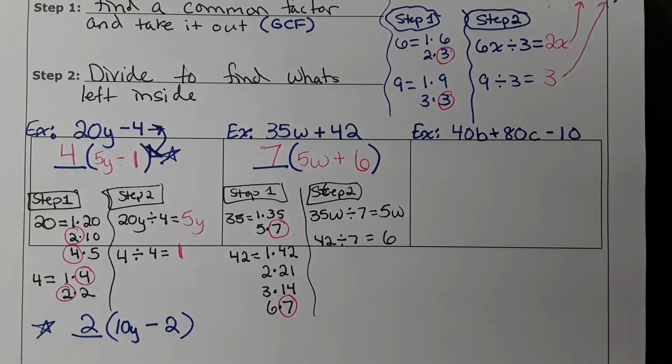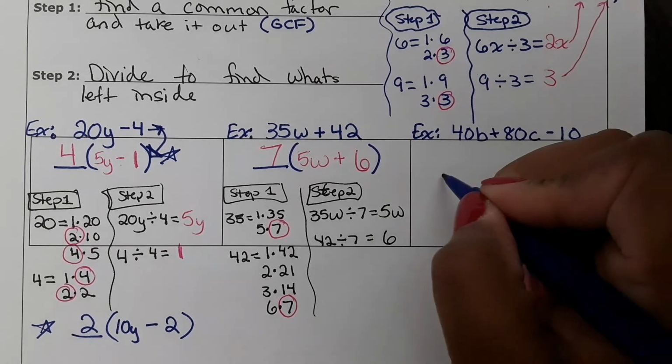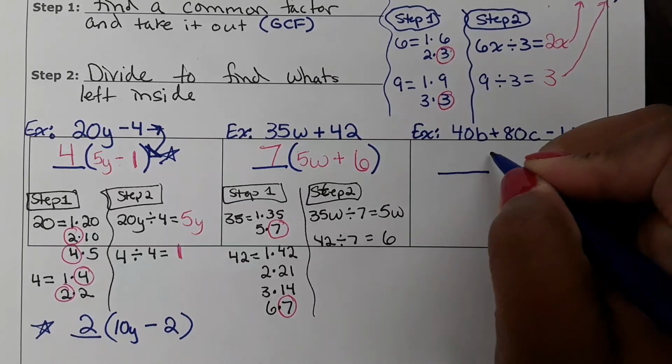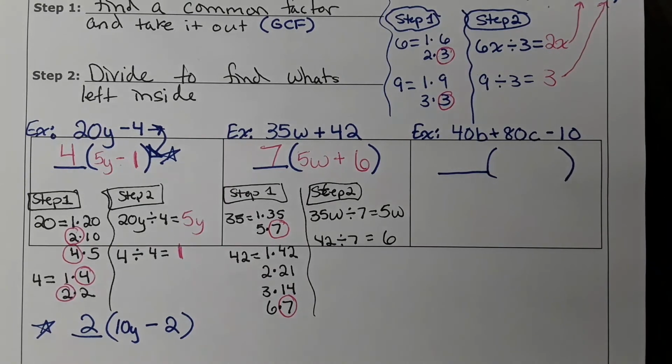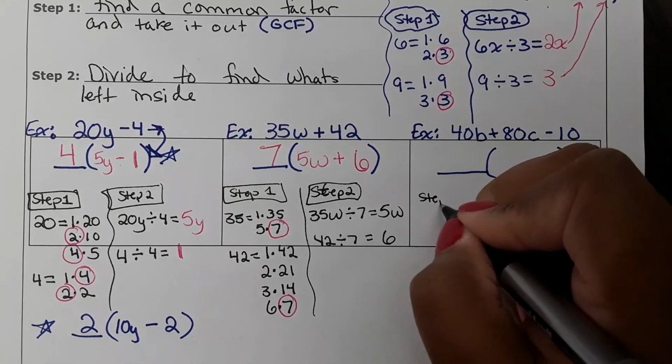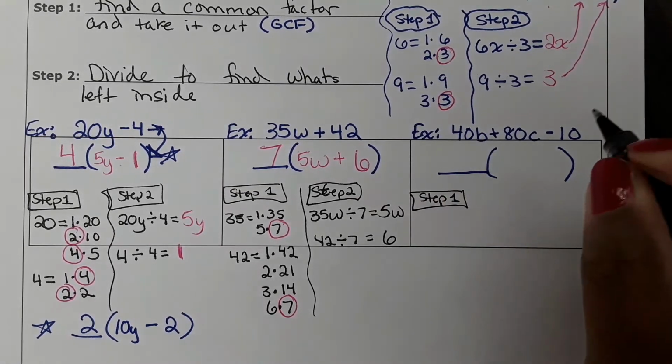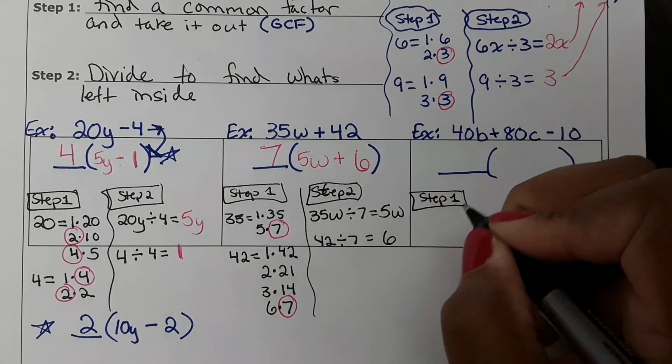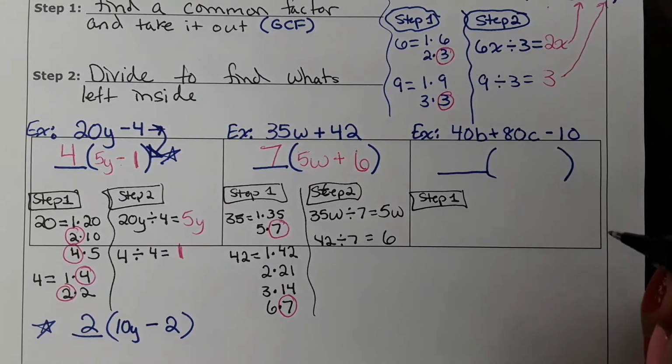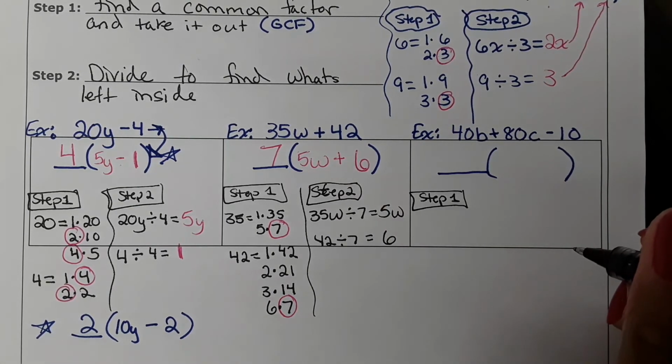All right. So we have our setup, so let's set that up. We know when we factor, we're going to take out what they have in common and leave inside what they don't. And step 1, we're going to find a common factor, most likely our greatest common factor. But if we're ready for the advance, there's more, so you can keep going.